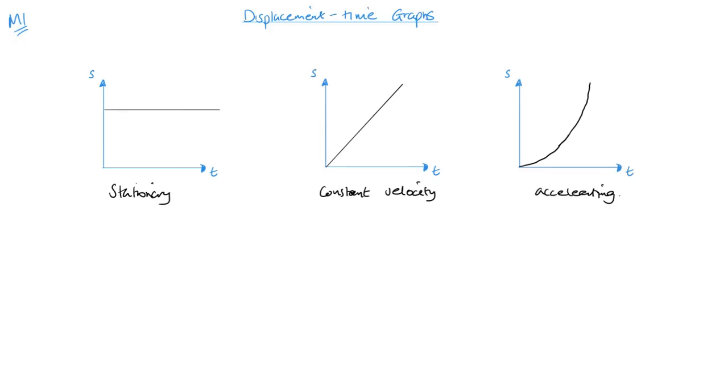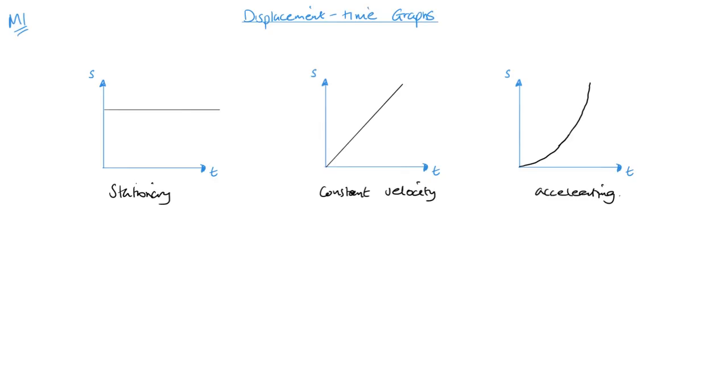Obviously we could have, instead of going up like that, it going up quicker and slowing down. That would be decelerating, because the gradient in this case is decreasing. And if I drew it the other way, the gradient would be increasing. So that's a little bit of interpretation of what kind of graphs you would expect to see.